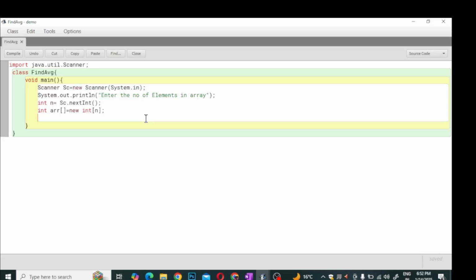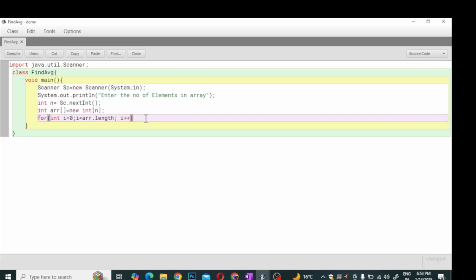To take input in the array, I will use a for loop, for int i = 0. It will start from 0 and i is less than, we can write here the length of the array, that means arr.length, and i++.